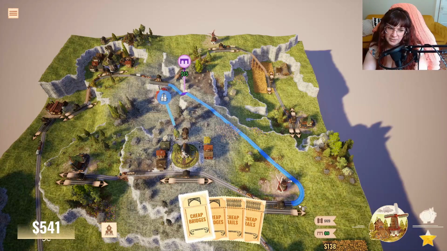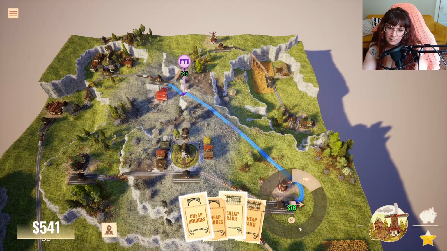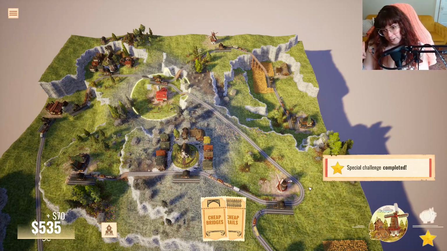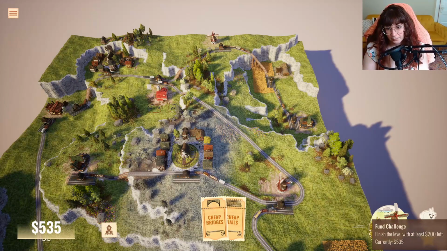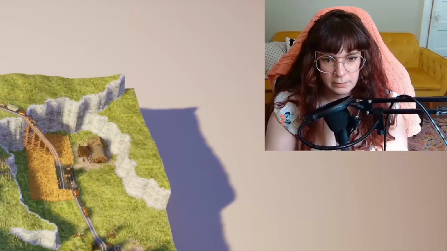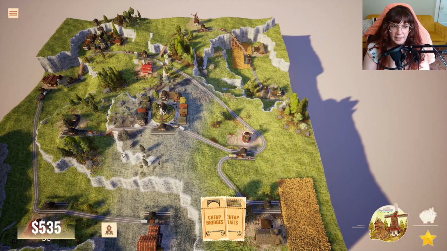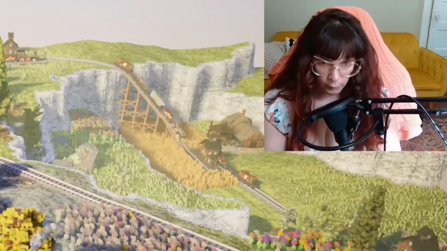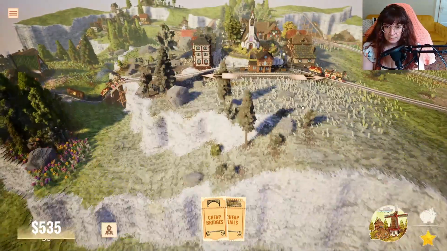I think I probably should have used the cheap rails card. I can use both. Completed my special challenge. But can I complete the other challenge? They still need cheese. Oh goodness. I can't have them cheeseless. What good would that be? Which cheese should I connect them to?